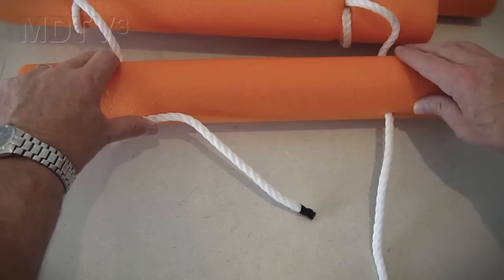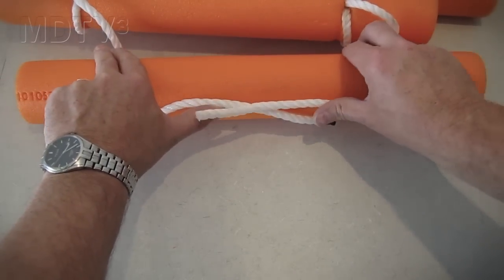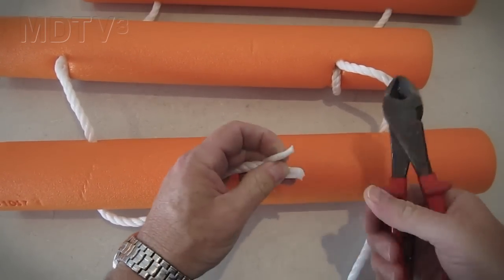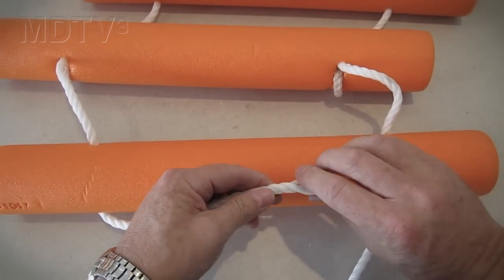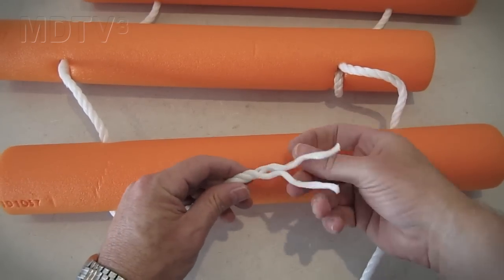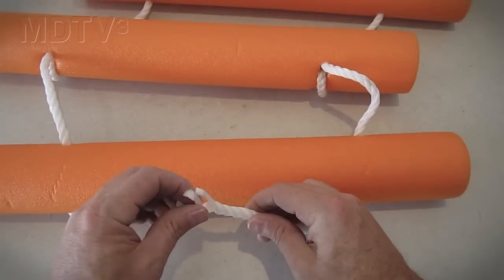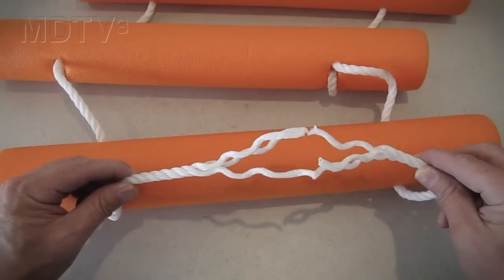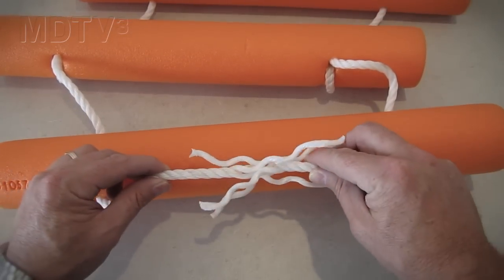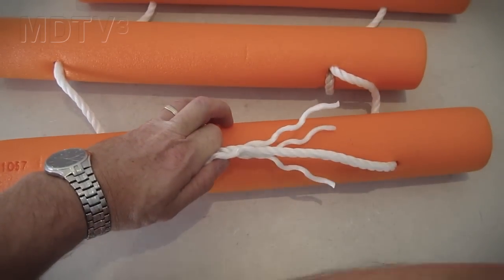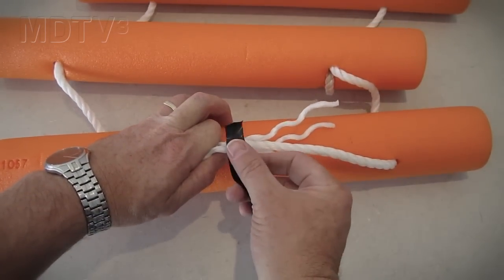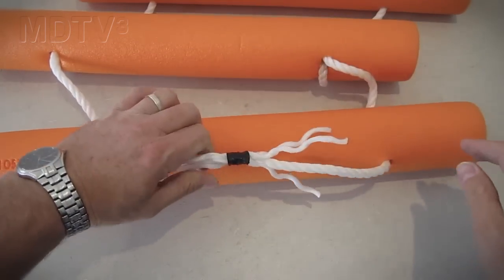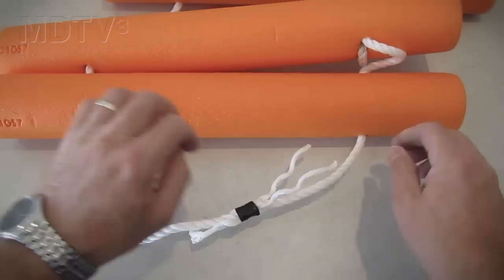Bend the ropes at right angles where they exit the pool noodle. This will show you where the two ropes meet and overlap. If the ends of the rope are melted together you'll need to cut the strands loose on both ends. Untwist the section of rope back to the point where the ropes met previously. Push the pool noodle back to give you more room to splice the rope.